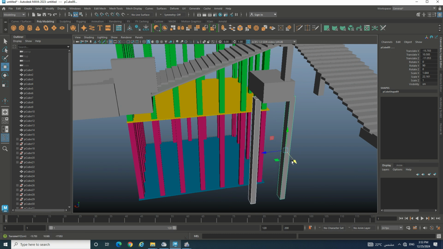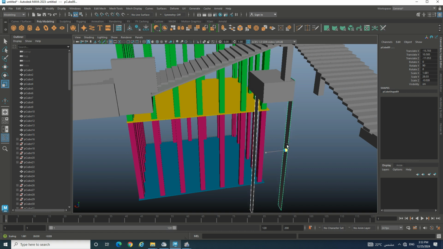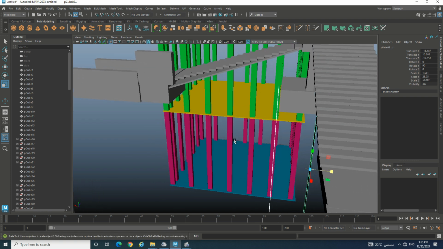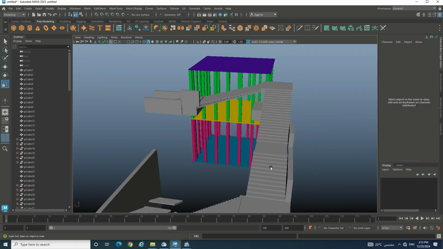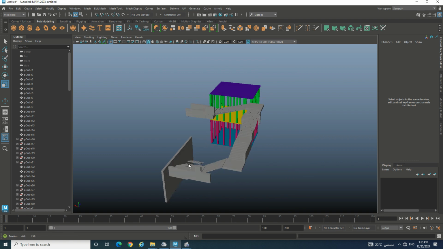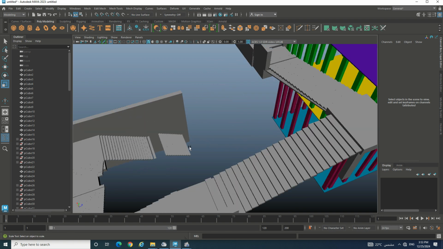Increase the scaling. You can apply different modifications, scaling, movement, or you can select each one alone and then apply a modification of the scaling, or you can navigate around and apply some different modification. Let's say I need to choose the scaling tool. You can see different poly modeling you can apply.